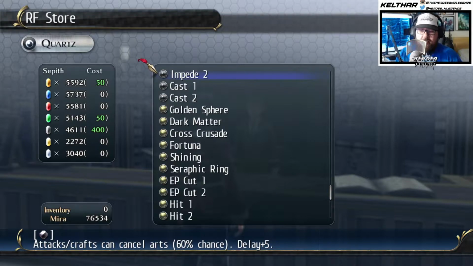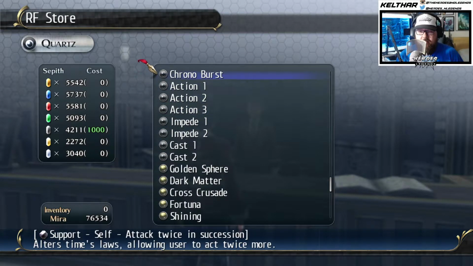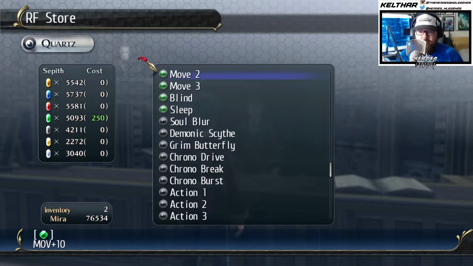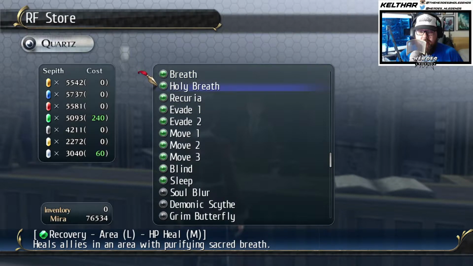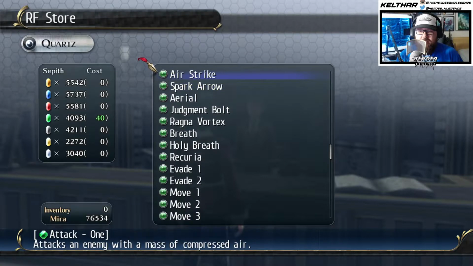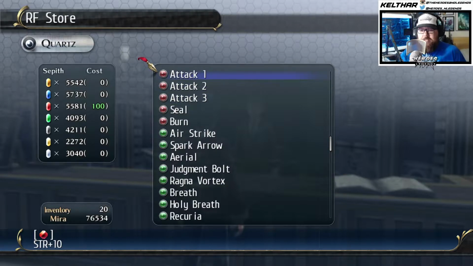Impede 2, 60% chance to delay. And this doesn't seem too expensive to craft, so we'll make one of these. Action 3, speed +9, I already have one of those. Demonic sight, soul blur, sleep, blind, move 3, 2, 1, evade 2, 1, Mercuria, holy breath. I can make some more holy breaths, which I don't think I need. Ragna vortex, lightning bearing whirlwind swallows enemies. Well, let's swallow some enemies. I have some judgment bolts, aerial, spark arrow, burn seal, attack 3. I can buy the attack 3 here. I have too many. I've made so many attack 3s from other places.